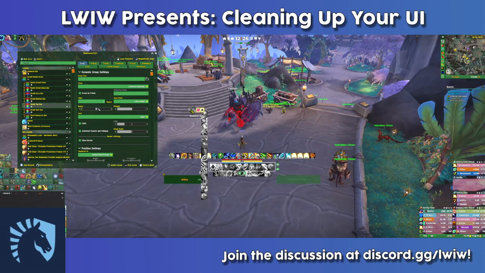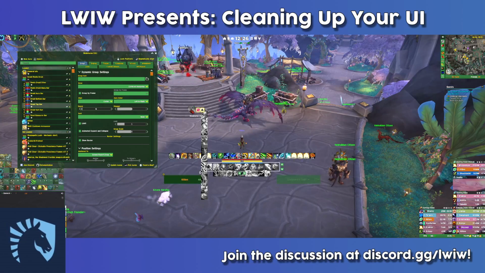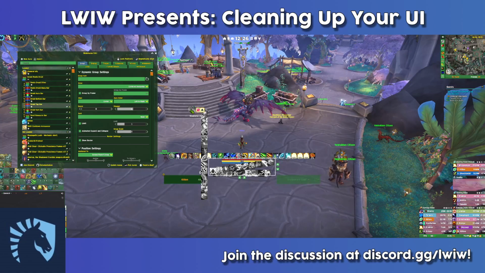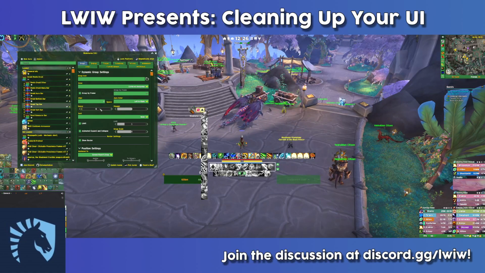Space is going to do, if I change it to 6, you can see there's a bunch of space in between the icons, versus if I change stagger to 6, it's going to do like a ladder type thing. I don't think I've ever seen someone use a stagger, but if you think that you can do something with that, that's going to make it aesthetically pleasing and make sense, go for it. For now, I'm just going to add a little bit of space in between all of these.